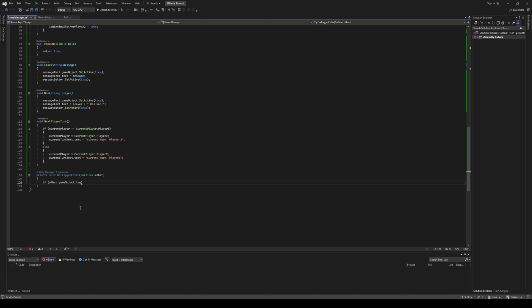So here we are going to check for the collision for when a ball falls through the hole and goes through the trigger that has this game manager script on it.